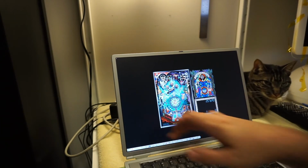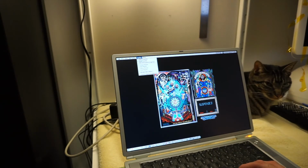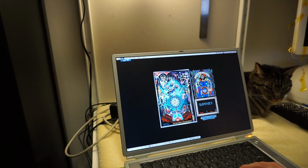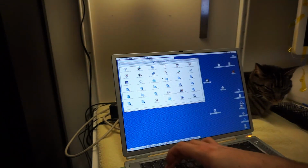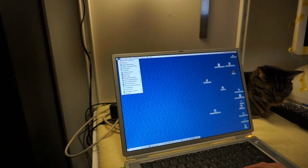Anyway, all that matters here is that, obviously, audio on this works just fine. Right. That's really all that matters. Close all this junk. I need to clean up my desktop. Oh, it's so bad.